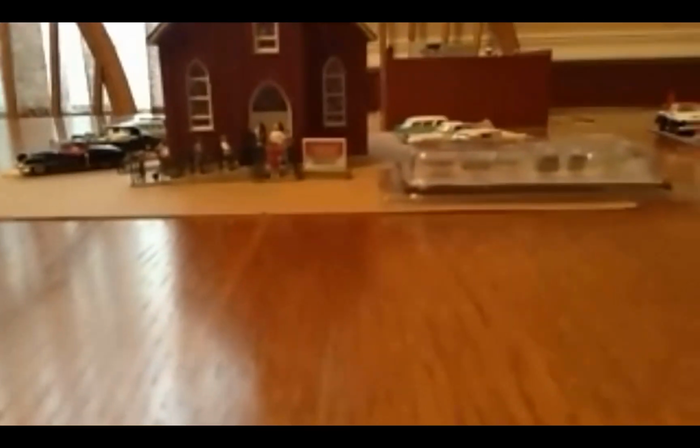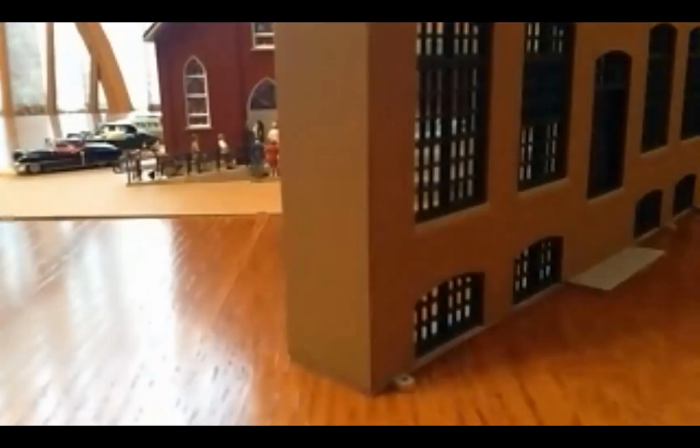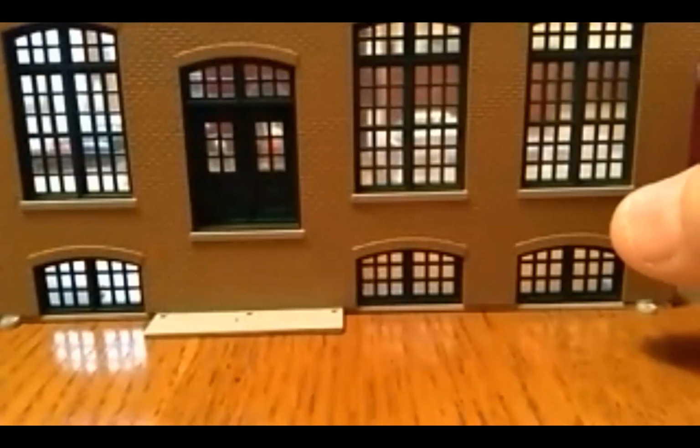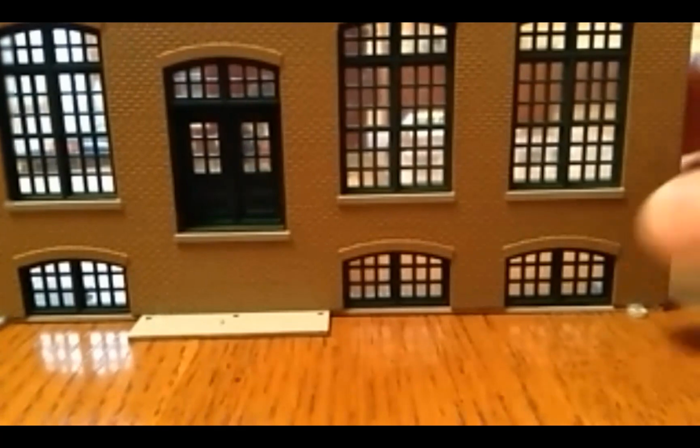And then the final building, I've just started it. It's under construction. This is a building flat, as you can see. Here it's not very deep. And this is going to be on the back wall in my town of Whitesburg. And I'm thinking that since there's going to be a mine to the right as you're looking at that section of the layout, this is going to be a mining supply building of some sort that supplies the mine with different materials that they need.